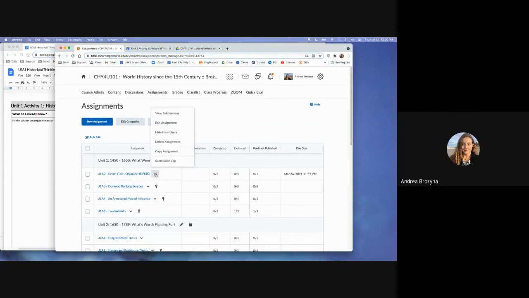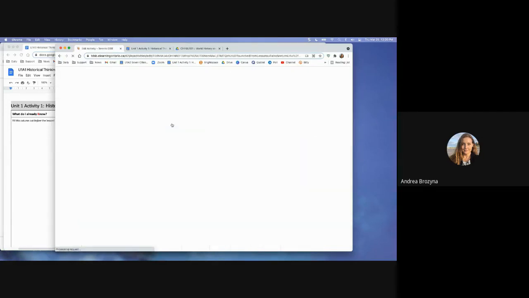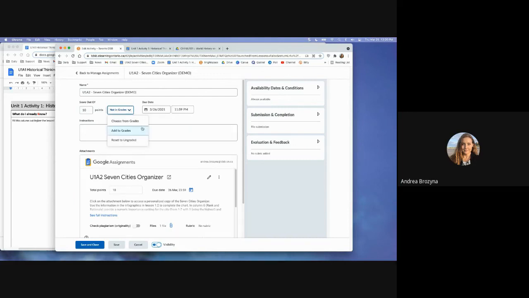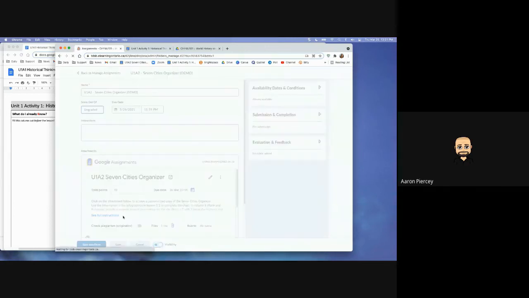And so here I'd go back to edit assignment, and I'd have to undo the hook. So see how it says not in grades? If it said in grades, my choice would be remove from grades. I'd remove it from grades. And Andrew, do you need to put 10 points in the out of score? Maybe if I left it at 0. If you leave that blank and then the 10 points is decided by your Google assignment, that's the thing I was wondering. Let's see what happens there.